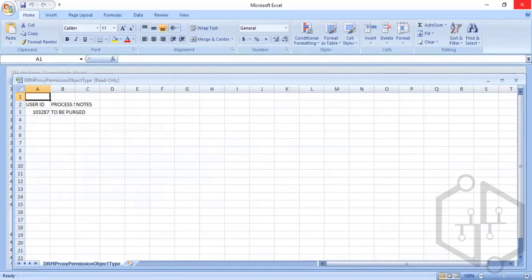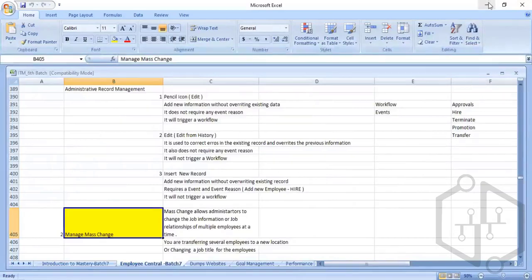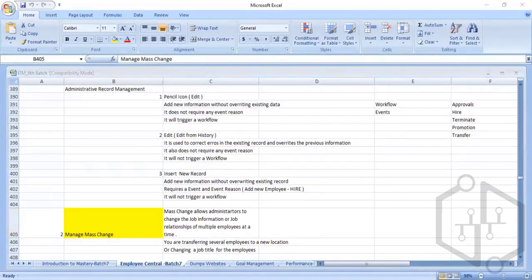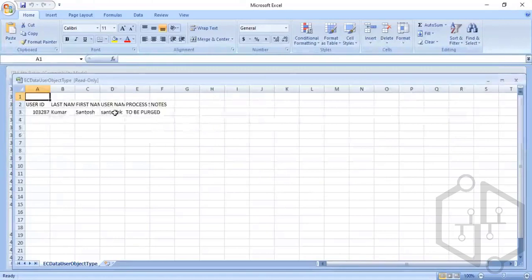Can you see the Excel? No, you are unable to see the CSV file? I can see the user ID. Okay, just a minute. I will try to search for another one. You can see Santosh K to be purged.